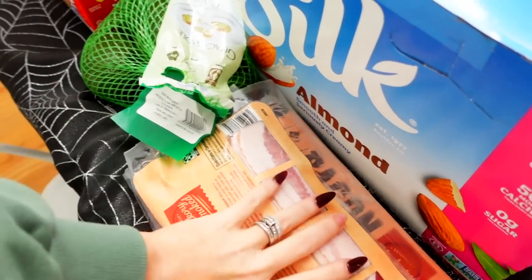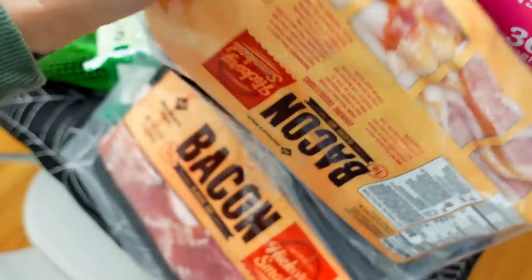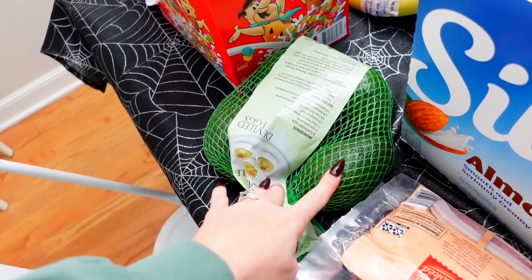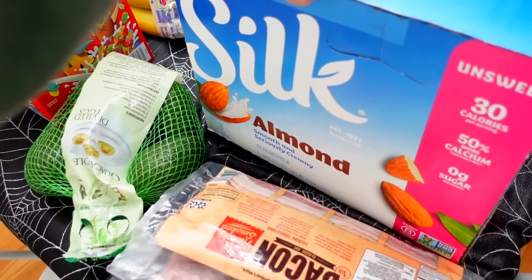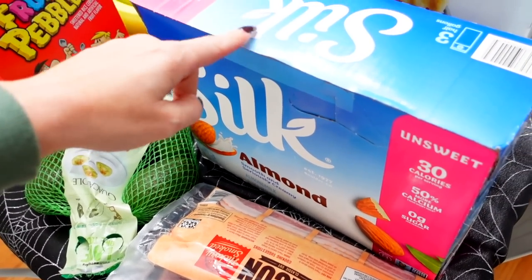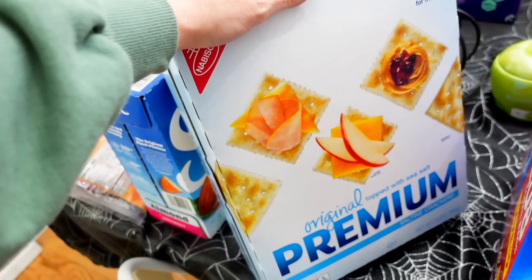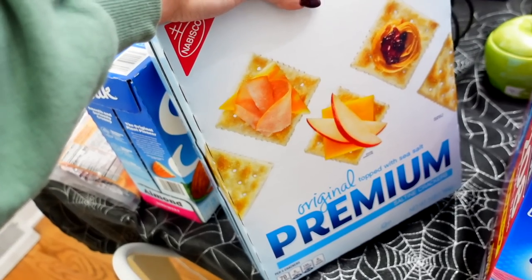First thing I got was this three-pack of bacon — pork bacon. I don't eat this but I make rice with it, and bacon lasts forever. This was $10, so not too bad. I got a bundle of avocados — they're not ready yet but they will be, $5.25. Not bad. This was on sale and I needed it — the Silk almond milk three-pack for $7. It's $5 for one at my local grocery store, so I had to pick that up. My kids love crackers. I'm going to make some soup and chicken salad because I have a ton of chicken breast, so we'll have crackers with that. These were on sale for $4.